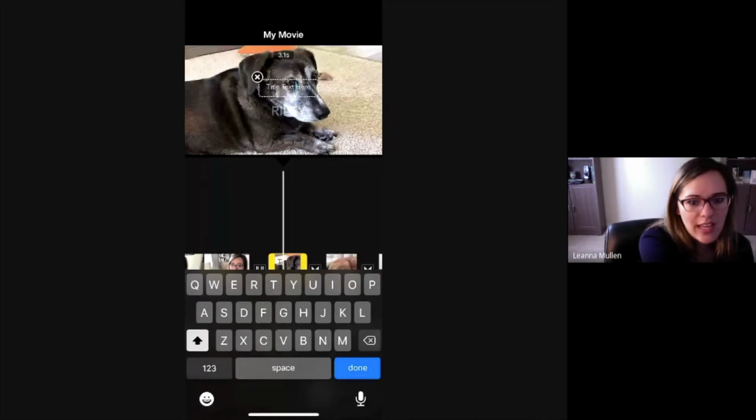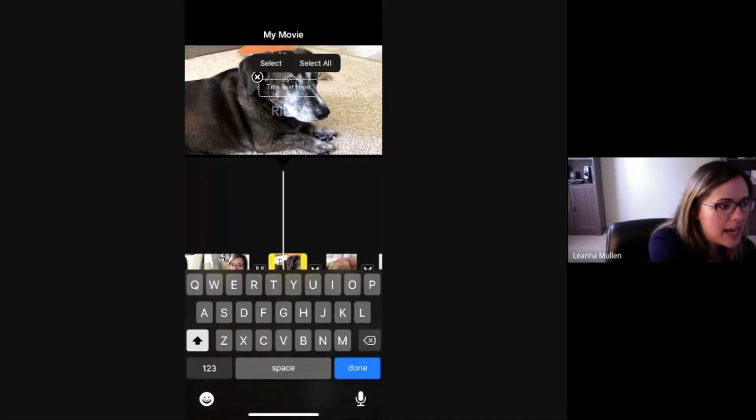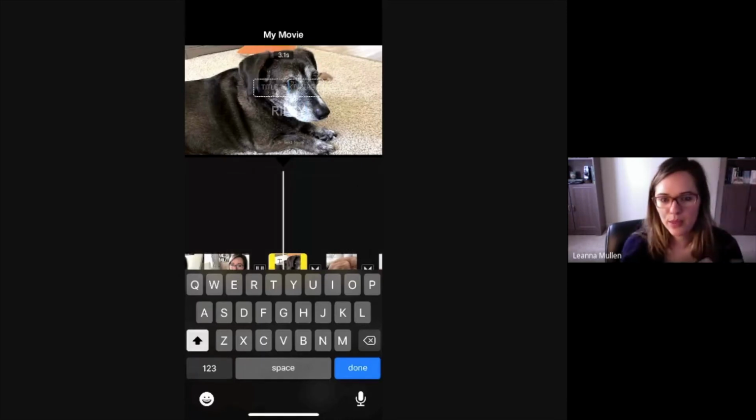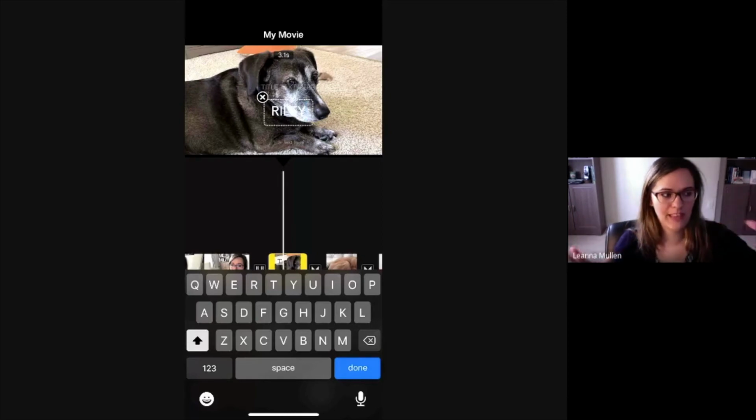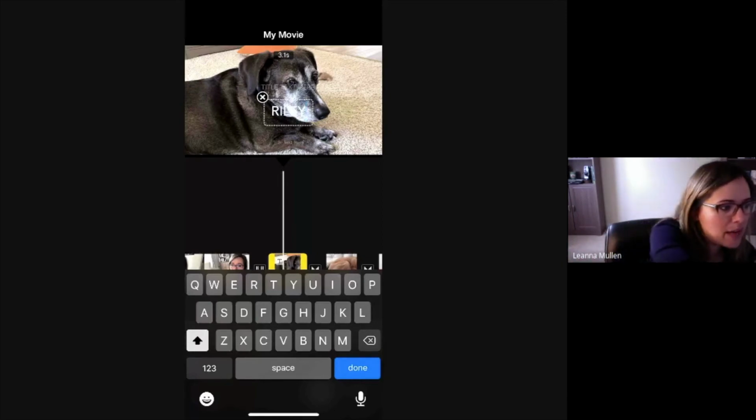And for any extra text that might appear with that preset, you can X out of it and not keep it. But you will not be able to move it around. So that is one of the limitations with that free iMovie, that you can't position it in certain places. If it's in the middle, if that's what the preset is, you're stuck with it being in the middle, good or bad. That's where a more advanced video editing software would be a nice feature.